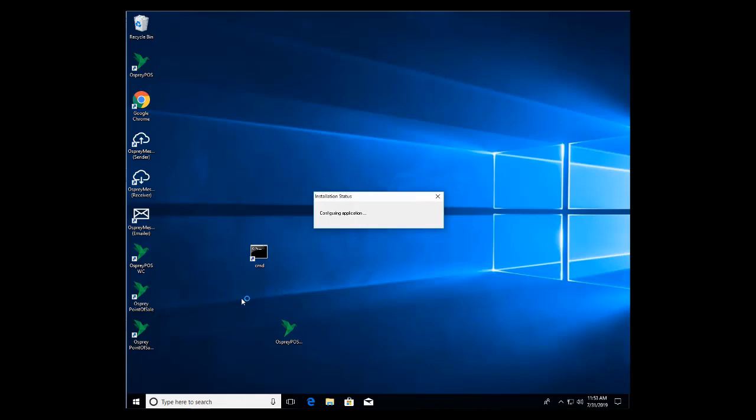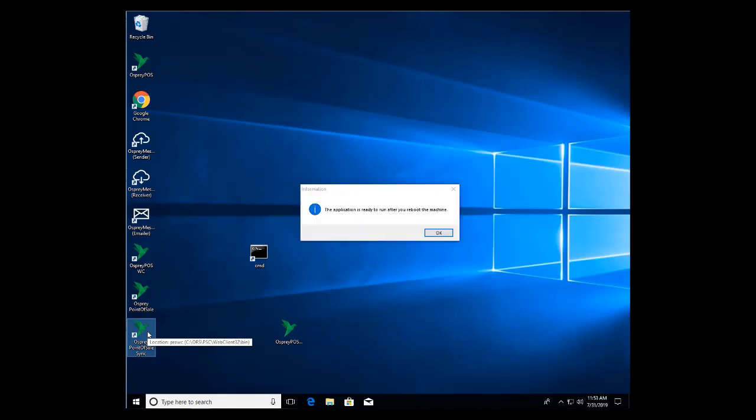As I said, it created two icons. Our traditional Osprey point of sale icon, which will be used to start point of sale, and an Osprey point of sale sync icon. Two notes on this. The first one being that icon will likely change in the future. This is being done on the initial pre-release of the software. Secondly, the Osprey point of sale sync, which we will get into more information in a separate video, is required to run Osprey point of sale to keep the database in sync with the local copy of the SQLite database.